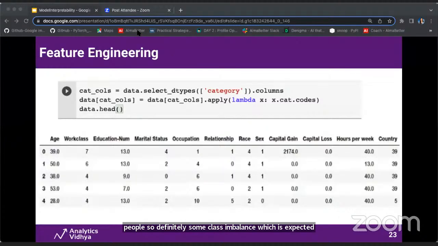Yeah. Now let's come to the feature engineering, where we convert the categorical columns with string values to numeric representations. So yeah, with this you see we are able to convert all the categorical columns from string to the numeric representation. You can see there are no such columns which have the categorical value now.